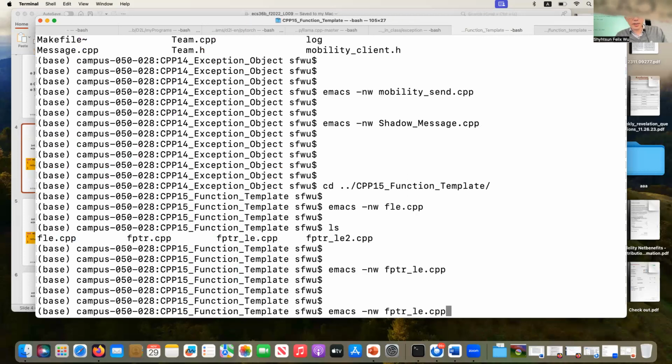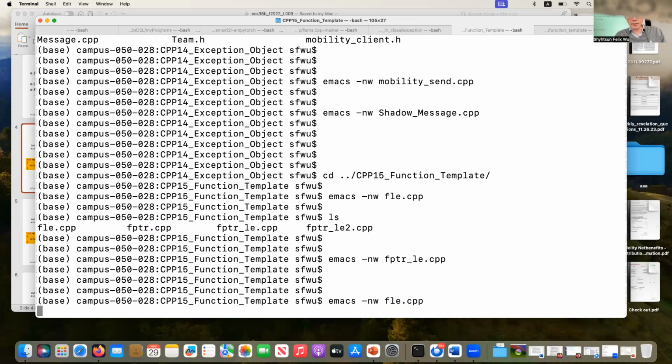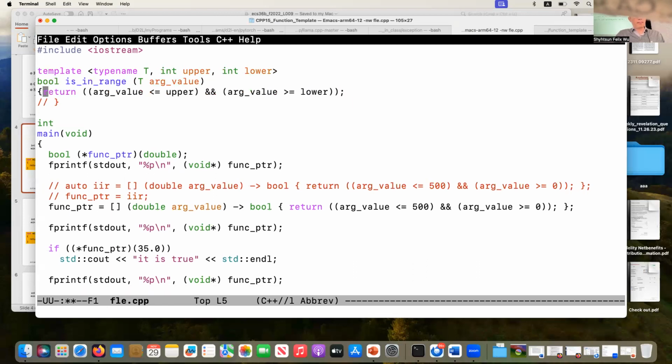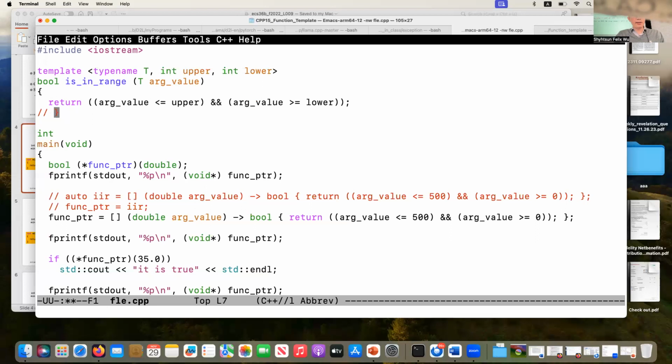Let me see another example. Let me go back to the previous example, fptrle. It's probably better. Okay, in this example, this is a template, and this is actually a working template. I don't know why I commented that out. I must have done something interesting.